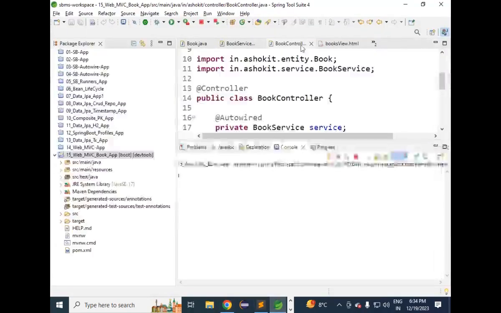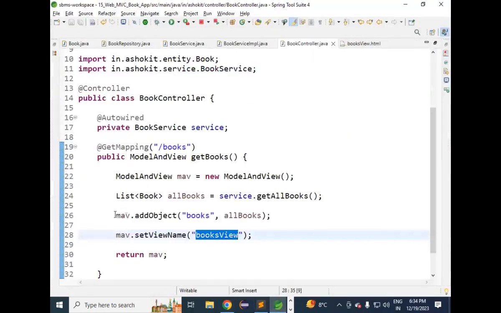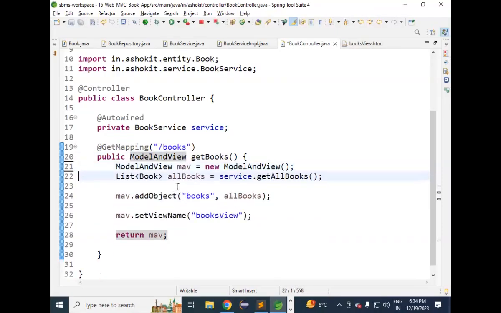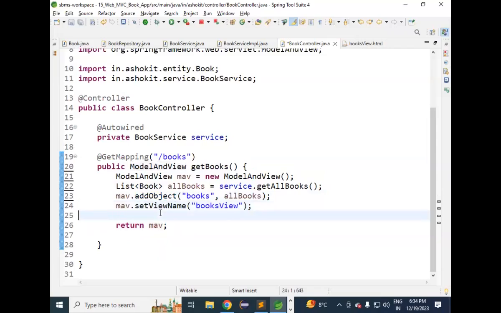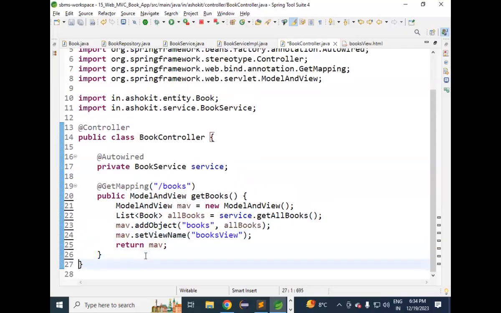Controller is already sending data to the UI by using the model object. So this key and value. What is a model, guys?